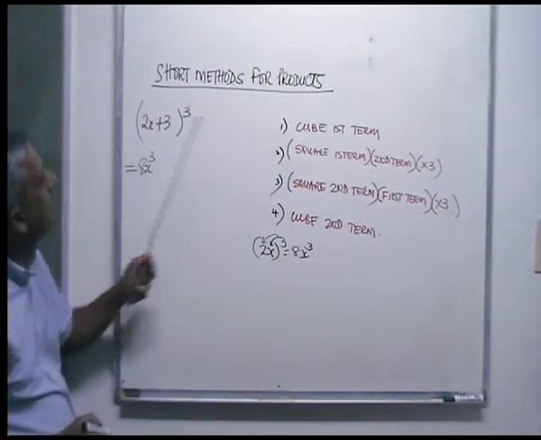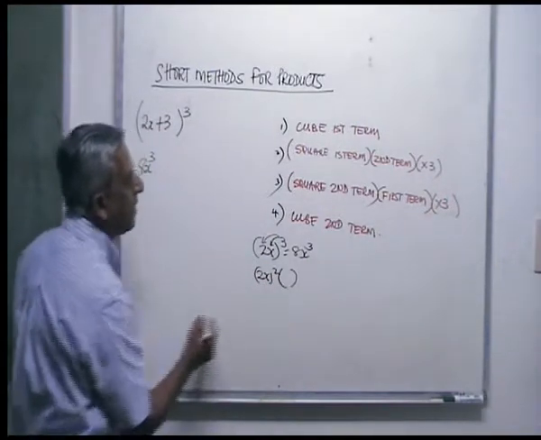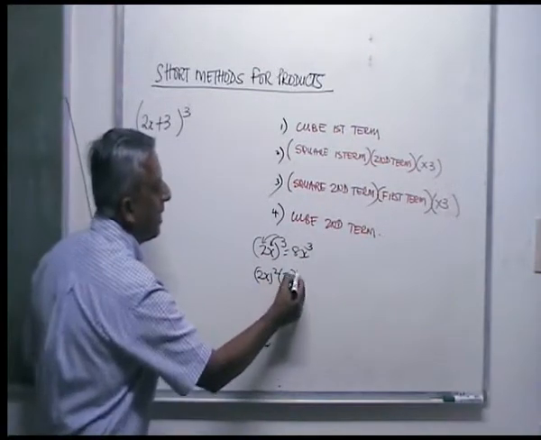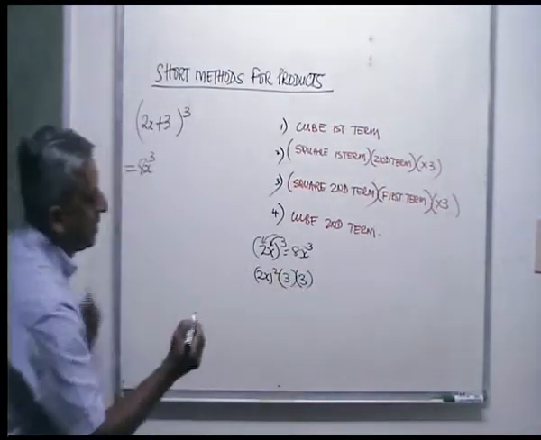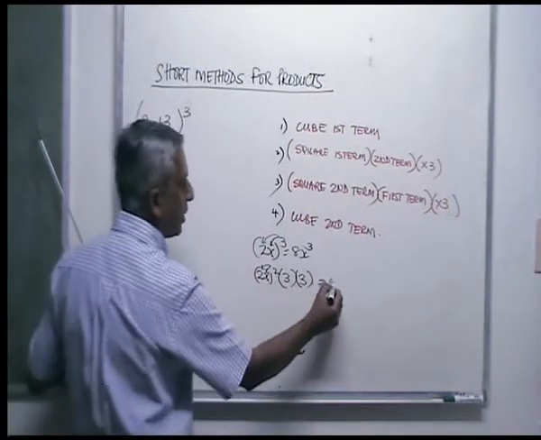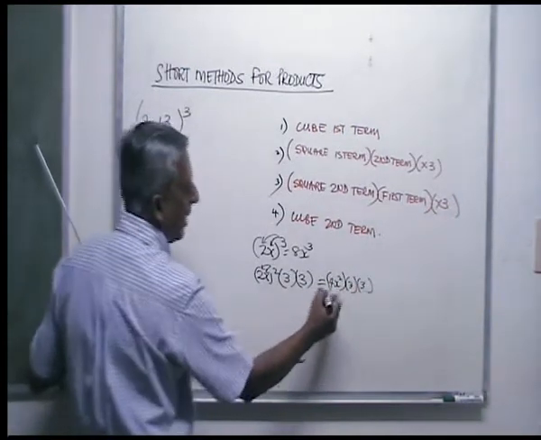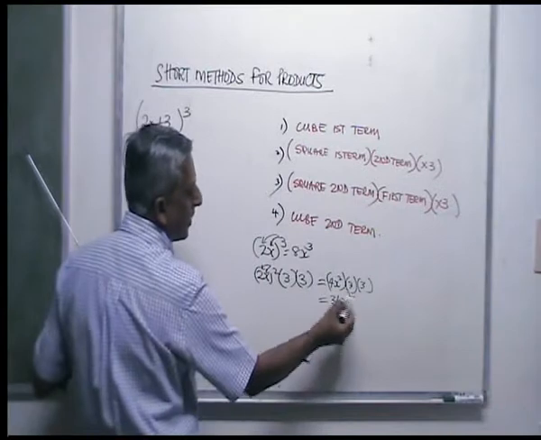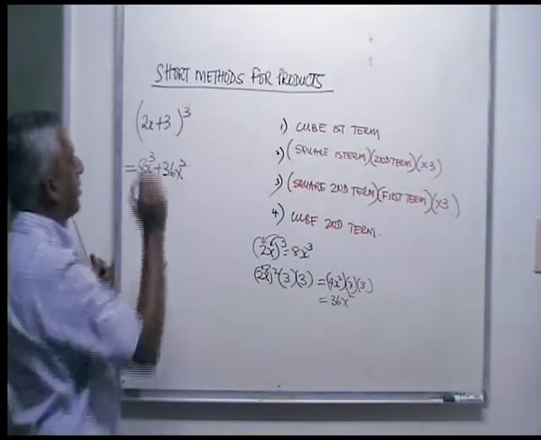What does the second one say? Square the first term. So you're going to take 2x and square it. Then multiply it by the second term, which is 3, and then multiply it by 3. In other words, you're trebling it. The 2 gets squared and the x gets squared, so it's actually 4x squared times 3 times 3. When you work that out, 3 3s are 9, 9 4s are 36. So you get plus 36x squared.